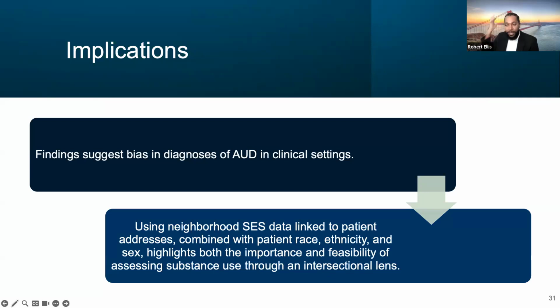And secondly, no study to our knowledge dives this deep into the intersection of race, ethnicity, and SES regarding substance use and alcohol use disorder specifically. And these findings and methods can set the stage for future studies looking to evaluate medical conditions, stigmatized medical conditions in EHR across intersecting identities.